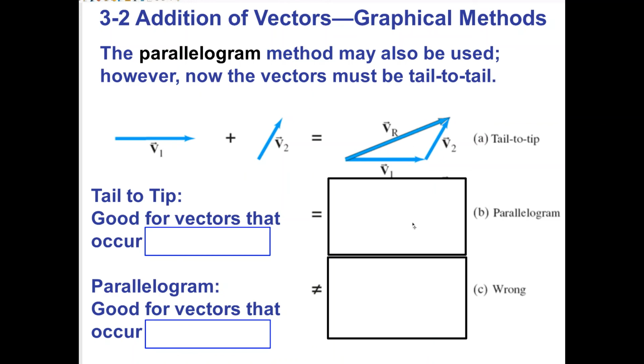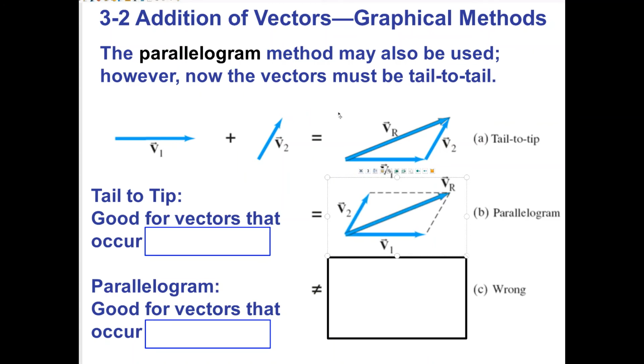If instead I choose the parallelogram method, I would place them tail to tail and then construct a diagonal of a parallelogram. As this diagram shows, the diagonal itself would then represent the resultant vector. We could measure its length and its direction as before. Again, we should expect to get the exact same resultant no matter which way we add these things. We just have to be careful not to mix the two methods up.